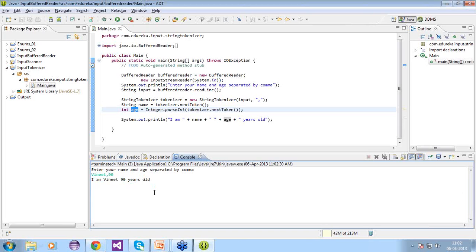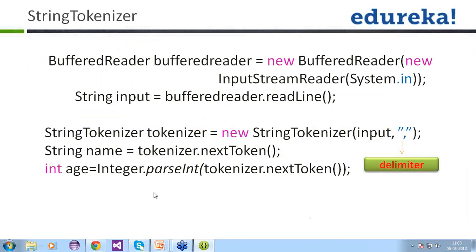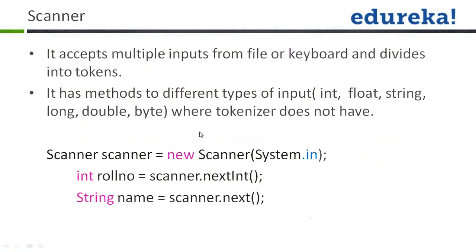Everyone, are you clear how to use a tokenizer? So that you can enter all your values in a single line, and using the delimiter you can easily find out how many inputs there are. Okay, so let me know if you are clear with it. Okay, Ashwin says yes. Okay then, moving back, I come to Scanner now.